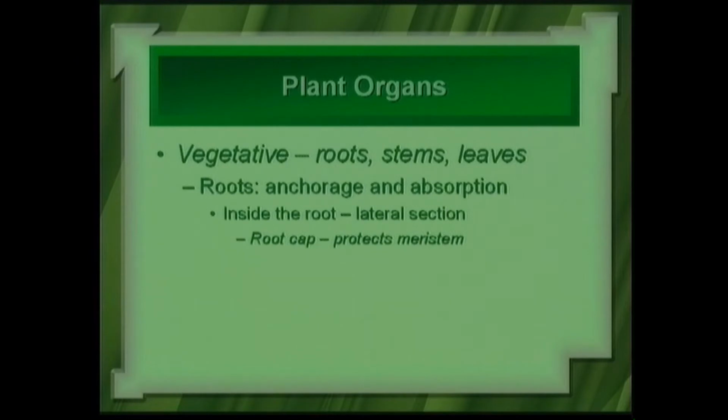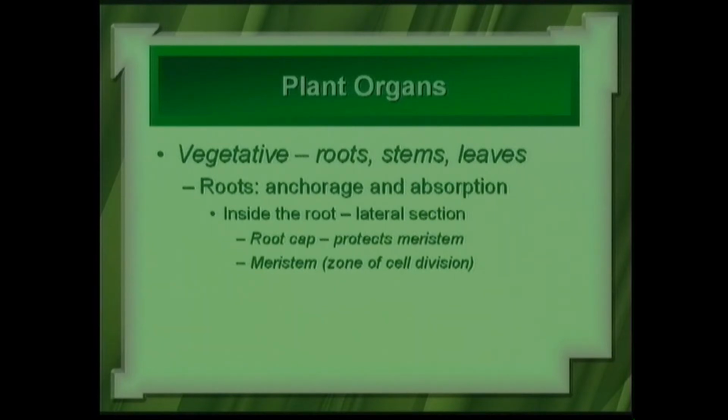The root cap is usually made of fairly large cells that can slough off pretty well as the root is pushing itself through the soil. Because you remember that the tip of the root, just like the tip of the shoot, develops from a primary meristem. So the main function of the root cap is to protect the meristem, because the meristem has very delicate cells. These are brand new cells. They need to be protected. So the root cap is generally at the very tip of the root.